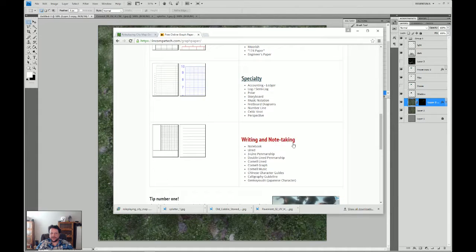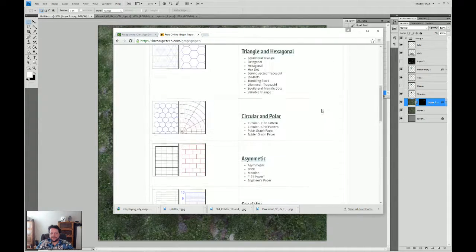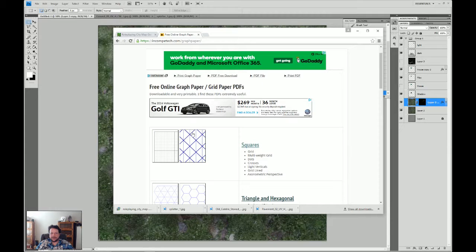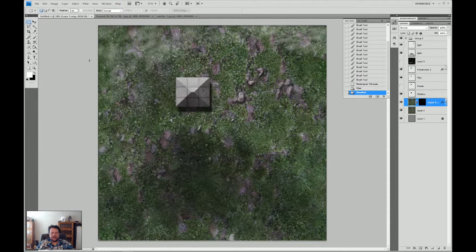It's got all kinds of different stuff. You can download these as a PDF file. You can establish all the details of them. Photoshop will import PDF files, in fact, just the outlines of them, and then you can do all kinds of things with them. Very, very handy if you're making some sort of game thing, a grid type of deal. I don't know, it may be able to do world grid lines and stuff too.